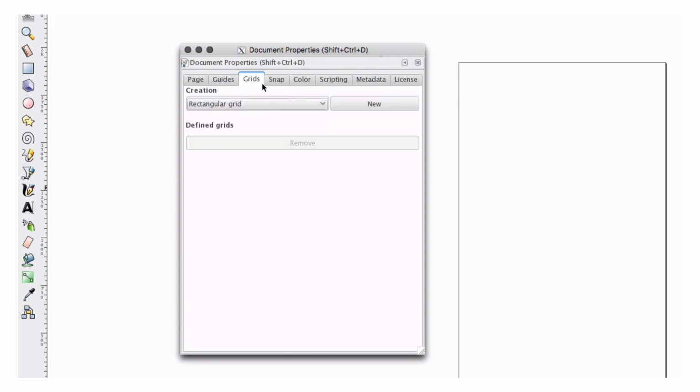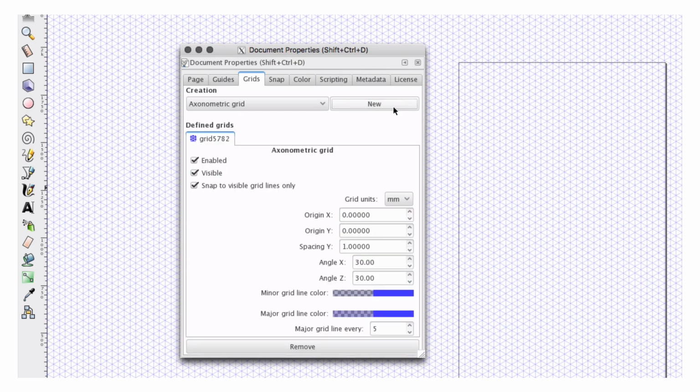Now, in the Grids tab, change the grid type to Isometric. Proof I wasn't making that word up in part 1, and hit New. Make sure to change the grid units to pixels and make sure that your angles are at 30 degrees. That should also look familiar to you from part 1 of this series.